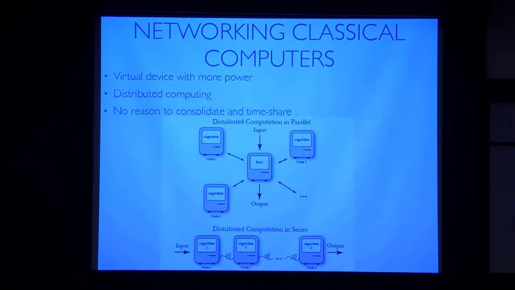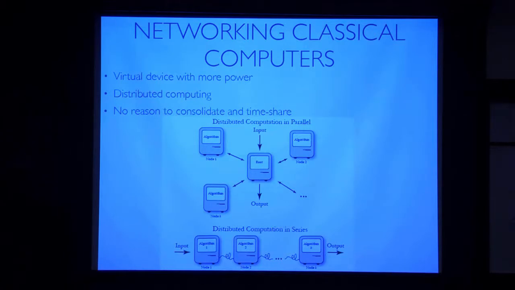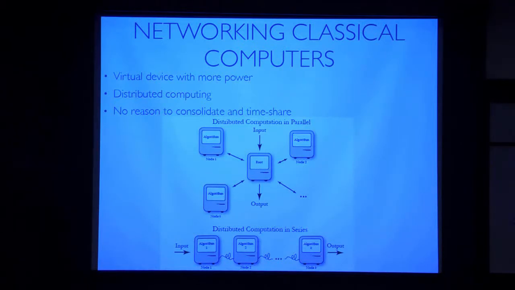Is there any benefit in doing that? Well, obviously the answer is no — classically. If you make a computer that's twice as powerful and use it for half the time, that's the same as using a computer that's half as powerful for all the time. Classically there's no difference, because things add up linearly. If you add one more CPU, you double the computational power. But with quantum computers, we don't have this linearity anymore. The computational power of a quantum computer can grow polynomially or even exponentially with the number of qubits in the system.